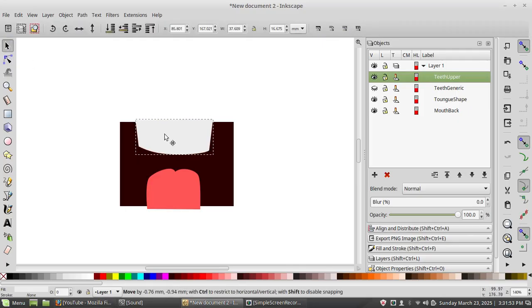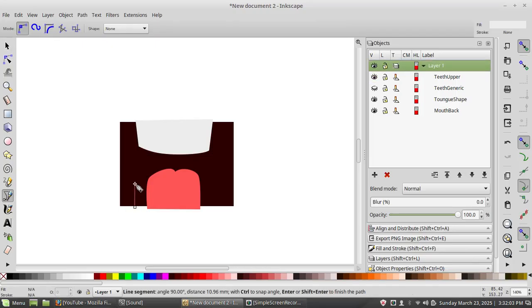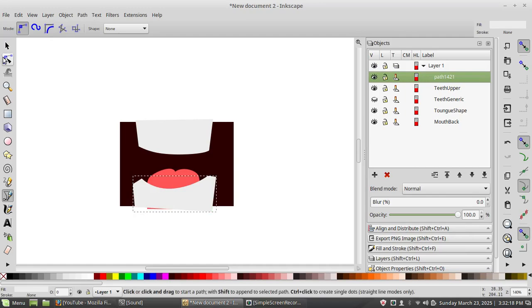So it's just a quick shape, and I think tooth lower might also be a good shape to have. So that maybe.